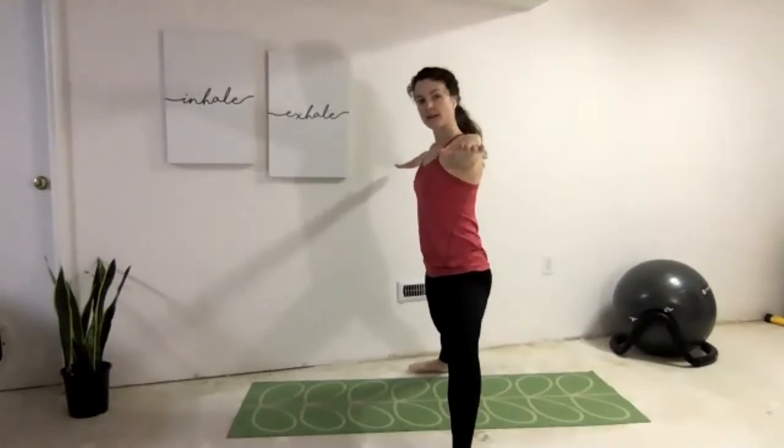As we hold warrior 1, let's try to keep our hips on the same level. Shoulders staying down, facing front, zipping up through the core. From warrior one, we're going to keep that heel down, opening our body in through warrior two.